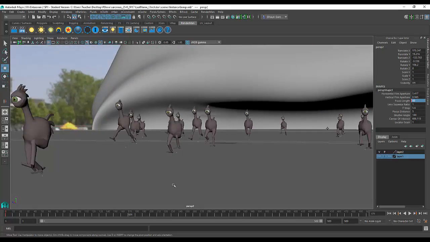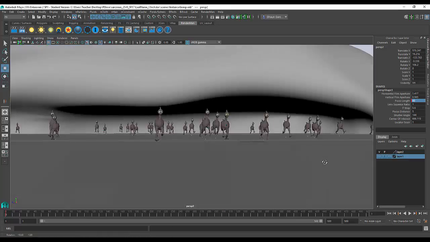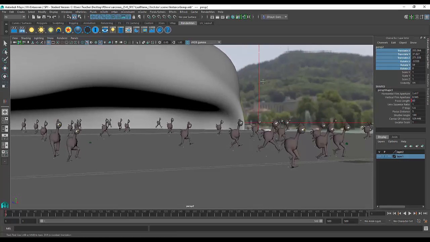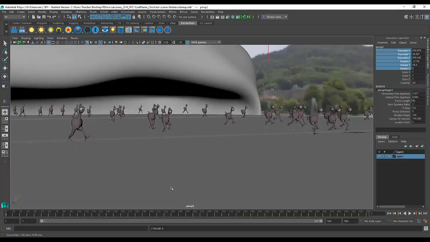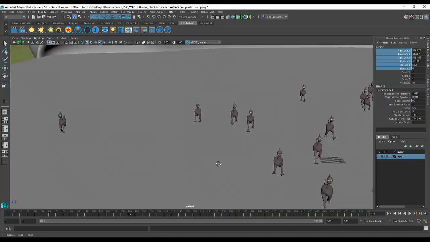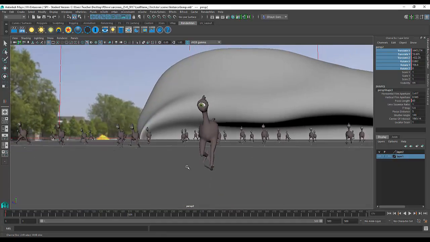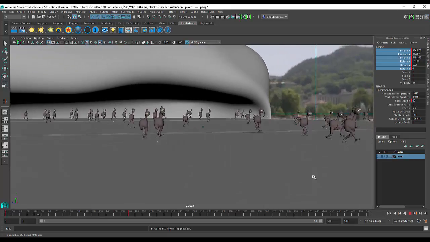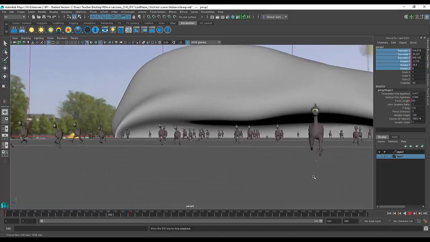Just do a little, dang it, did it again. I'm going to set these keyframes, and go up to 170, and do a little turn. There you go. That'll give me a nice angle.